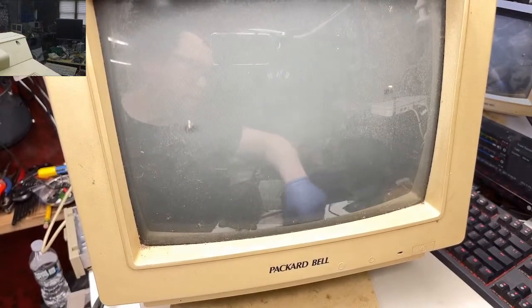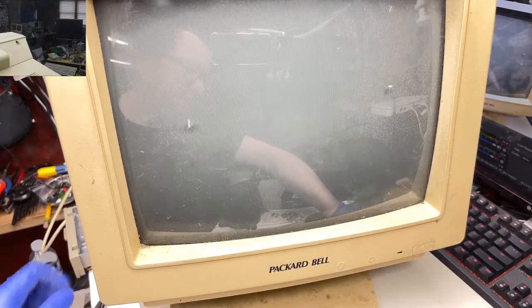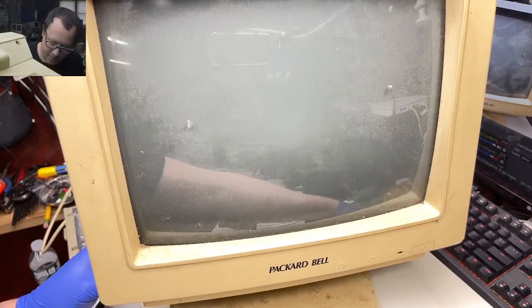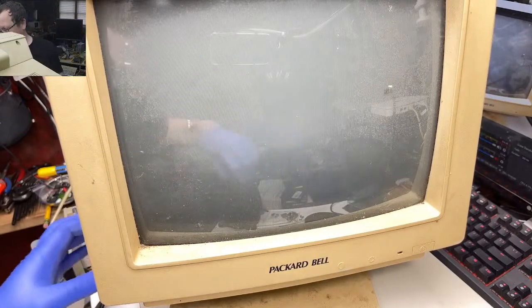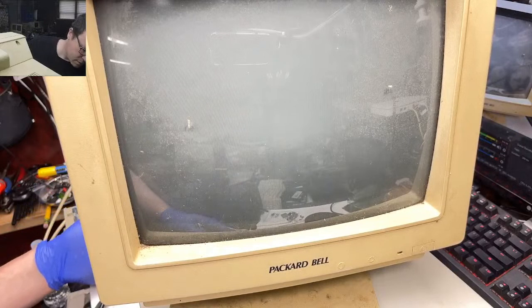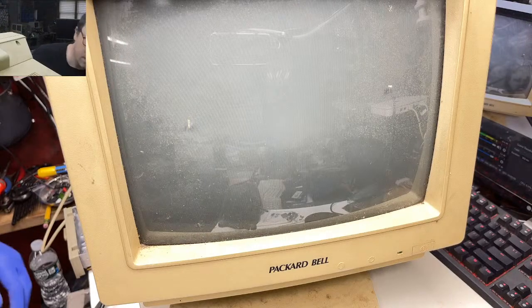So honestly, I am a little bit disappointed that the original motherboard wasn't in it. Some rando IBM motherboard compared to a real one, but we'll be okay. Hard drive spun up. That's good.